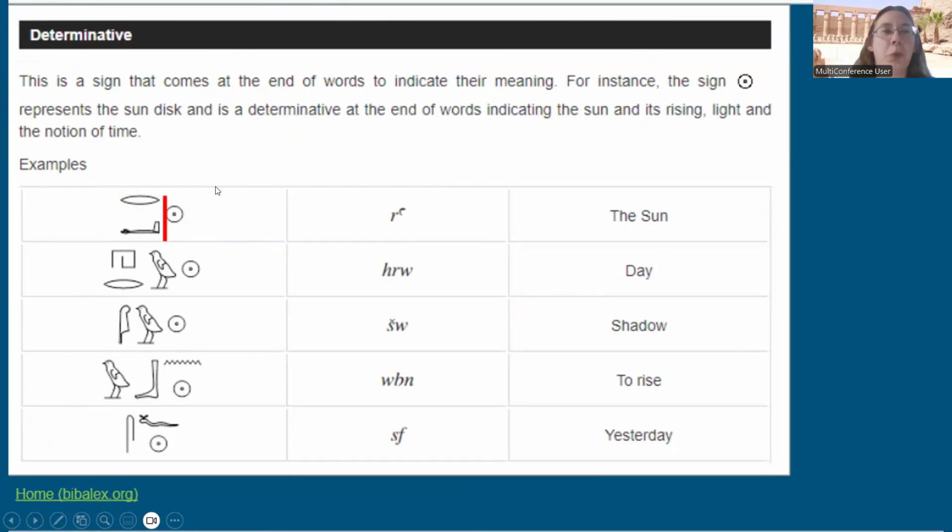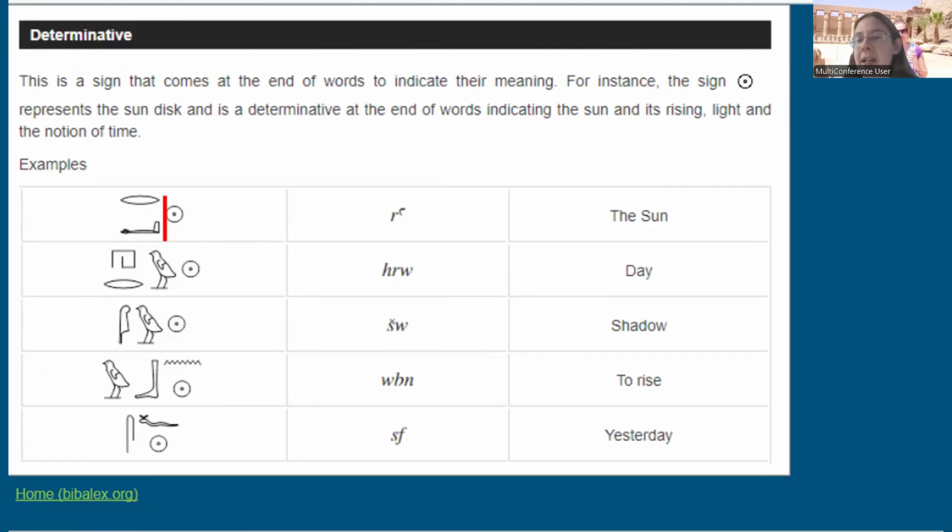Also, in part one, I talked about how hieroglyphs have multiple components in the system and how they were used. One of those things that you have to know about is a function called a determinative for a word. This is also from that Step by Step site. Determinatives are, like I said, a sign that always comes at the end of the word, and it tells you which category or object of things that word falls into.